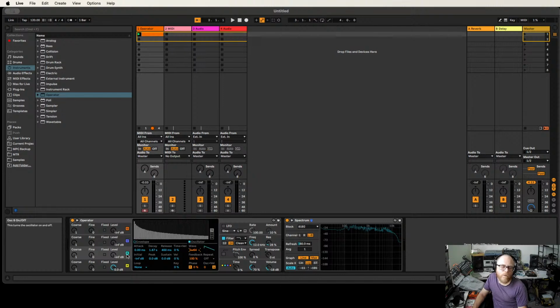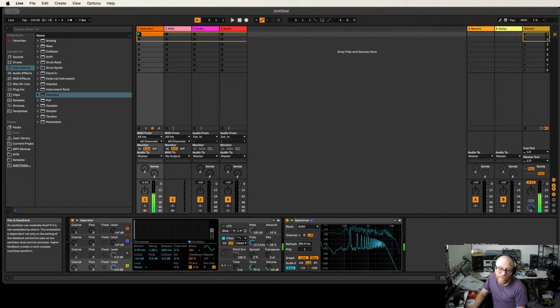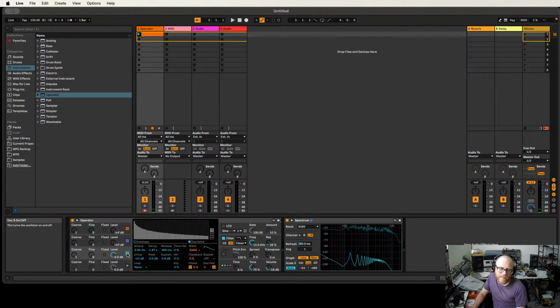Do the saw 64. Feedback set to 0. Okay, B. All right, let's set these both to 0. Turn B off. So that's pretty close. Okay, so that's a saw wave. And this is the sine feeding back into itself at 79% as its only modulator. And that's pretty close, right? 73 maybe even gets it.